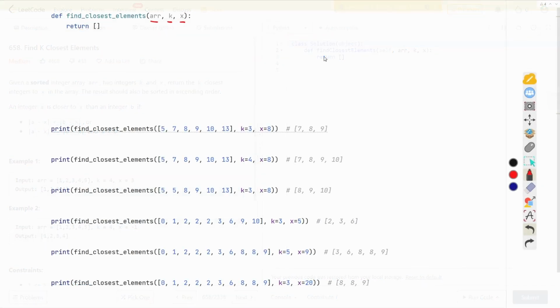What I'm going to do here to explain the problem is explain it by showing you different examples and the solutions. So over here I have a number of these examples. For example, the first one, k equals 3 and x equals 8. We need to find three numbers in our input list, because we have k equals 3, that are closest to the number 8. So in our input list, 8 over here has a distance of 0 to x, because x is 8. 9 has a distance of 1, right? 9 minus 8 is equal to 1. And 7 also has a distance of 1, because 8 minus 7 gives us 1.